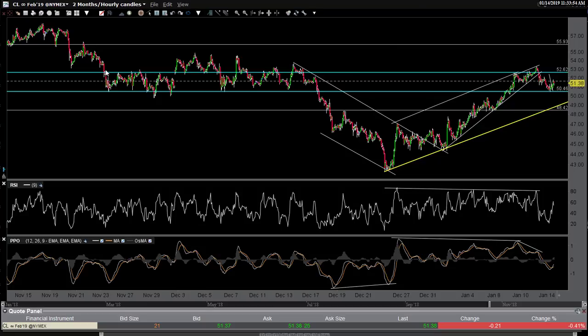The key levels on this chart that I have are this trading range here. I must have just moved a line around. We had this sideways trading range for a couple months right here, but the bottom of this range is what I'm focusing on. That's where we fell to, 50.46, big level. So we fell there today. That was an objective level to cover. That was the first target, I believe, that I had, the bottom of the range.